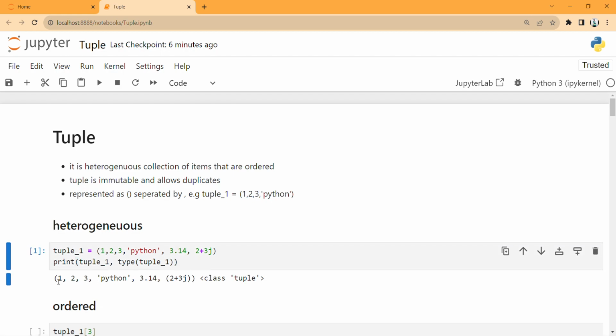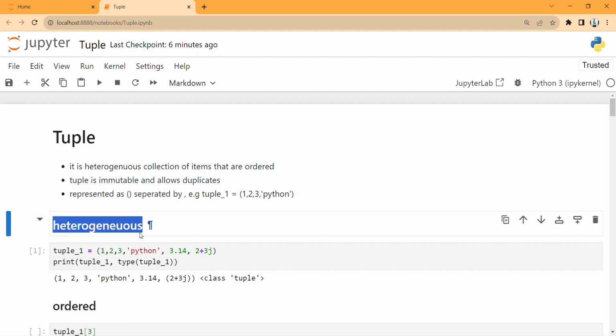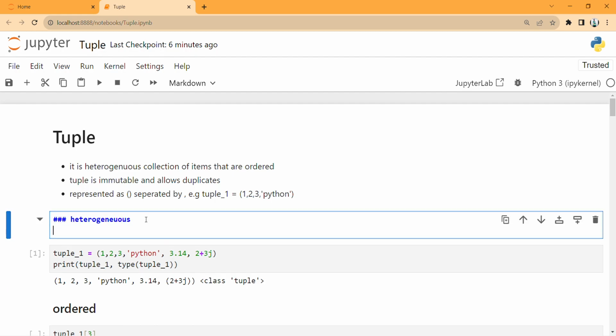You can see this is my tuple: 1, 2, 3, python, 3.14 and 2 plus 3j. These are the elements of the tuple, and the class of the tuple is tuple. That means the data type is tuple. Understood? Why heterogeneous? Because it stores different data types.